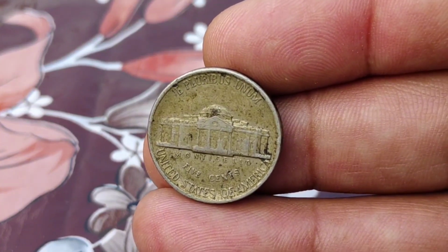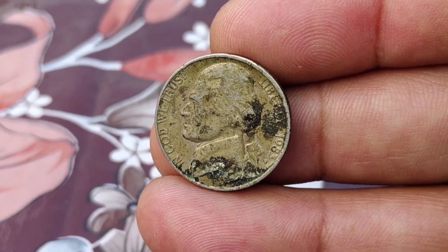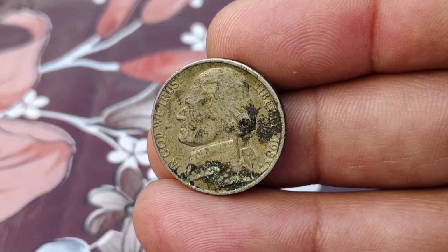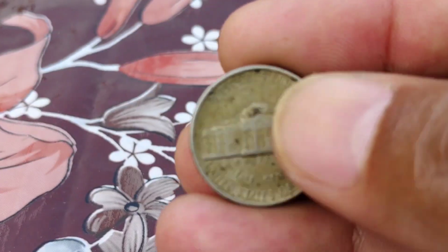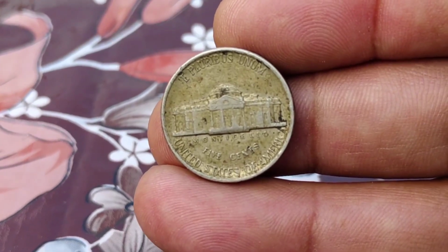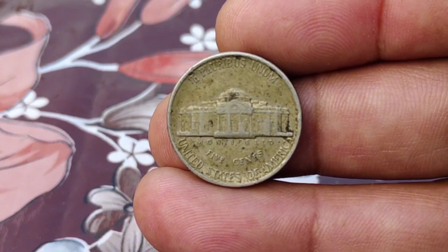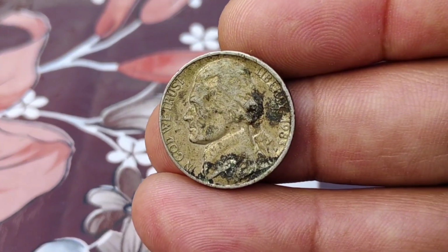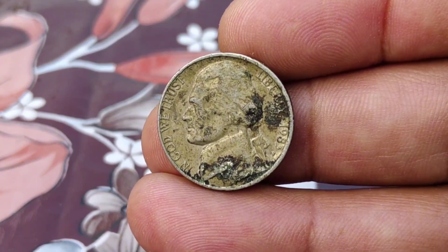First, let's set the stage. The Jefferson nickel was first introduced in 1938, replacing the Buffalo nickel. The obverse features a profile of Thomas Jefferson, while the reverse displays his iconic Virginia estate, Monticello. Designed by Felix Schlag, this coin has been a staple of U.S. currency for decades. Fast forward to 1983, a year that saw over 700 million Jefferson nickels minted in Philadelphia. While most of these coins are pretty ordinary, a select few have gained attention for unique errors that make them stand out in the numismatic world.